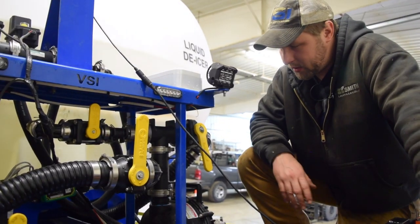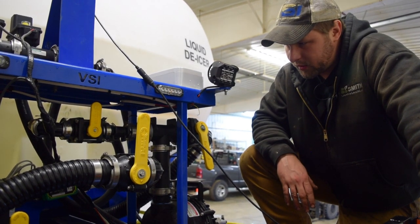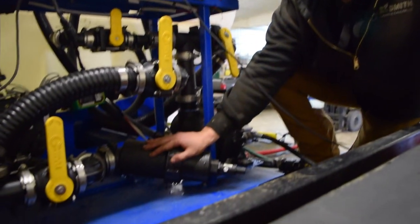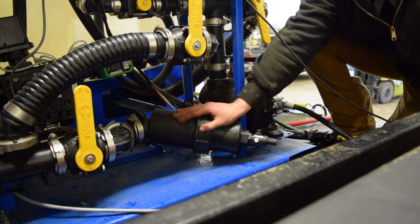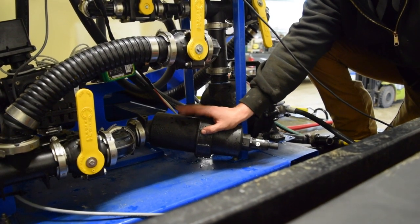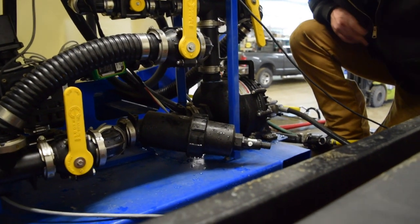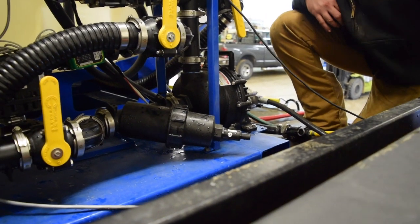Okay, so we finished pumping out the contents of the tank. Just a few other steps left here that we want to make sure that we cover. One is we have our filter element, obviously. Usually you don't mess with this a whole lot. If you're getting good flow and everything, your filter's likely fine. But at the end of the season, we do like to clean that out again, because anything we do now is going to be a lot easier when we get that unexpected snowfall in October.